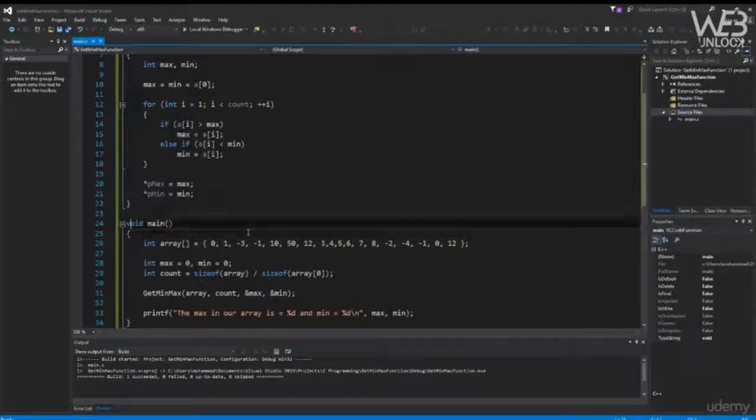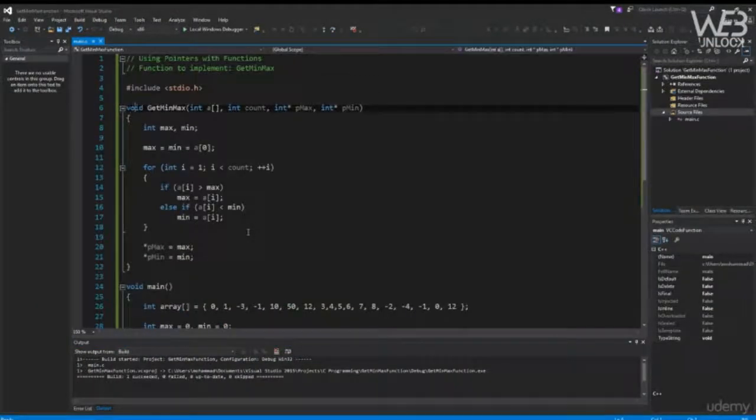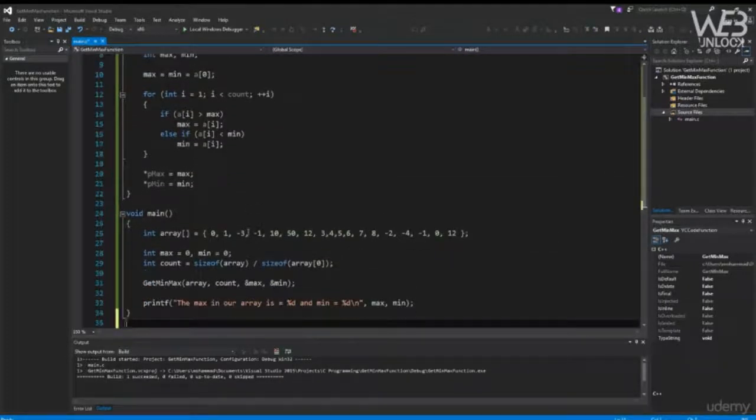So that's it for how we can use pointers with functions. In this example, I wanted to show you how to use functions that require 2 pointers. You might run into cases where you need 2, 3 pointers, etc. If you know how to deal with 1 pointer, that means you can deal with multiple pointers, etc. The rules are the same. Make sure you understand the rules, and that should get you going.